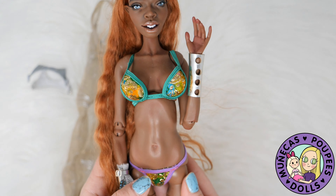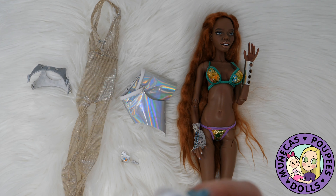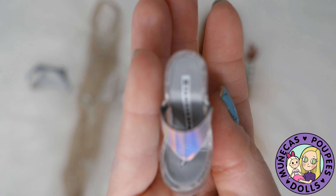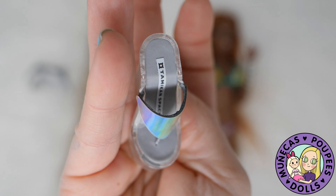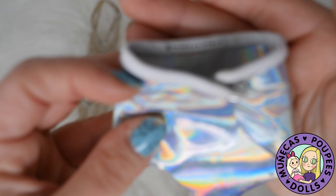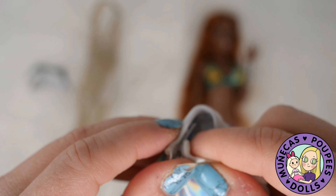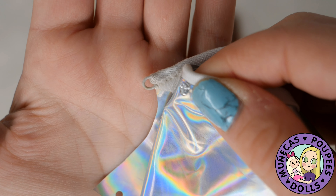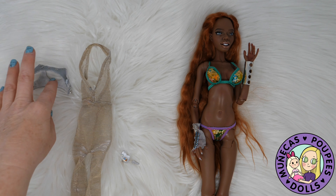When I undressed her I realized how much detail was actually in all the little pieces. I showed you in the unboxing how the shoes were — their name is inside the shoe and the shoes are just gorgeous. Well, I also noticed they have their logo inside the skirt, and look at how everything closes. I love the closures — they're these little loops that close with these adorable closure things, sort of like buttons.